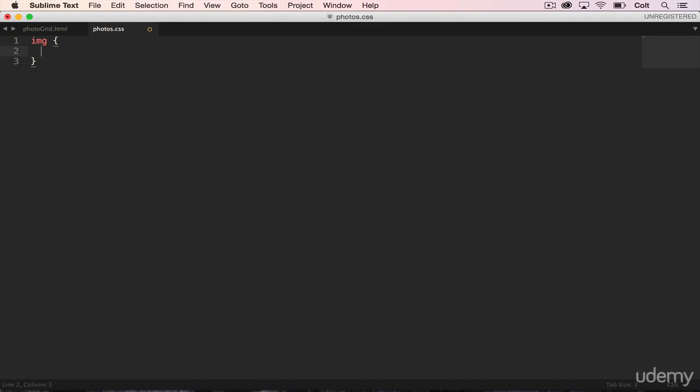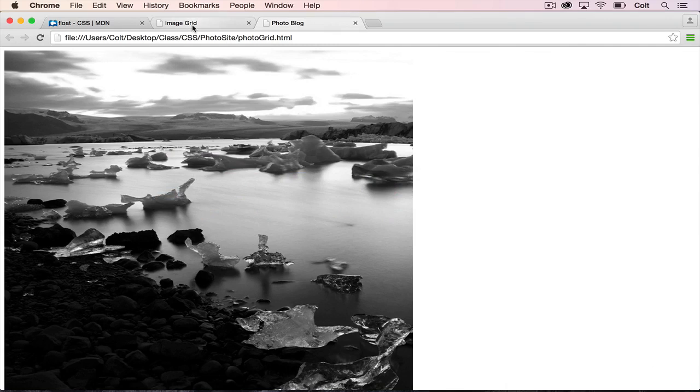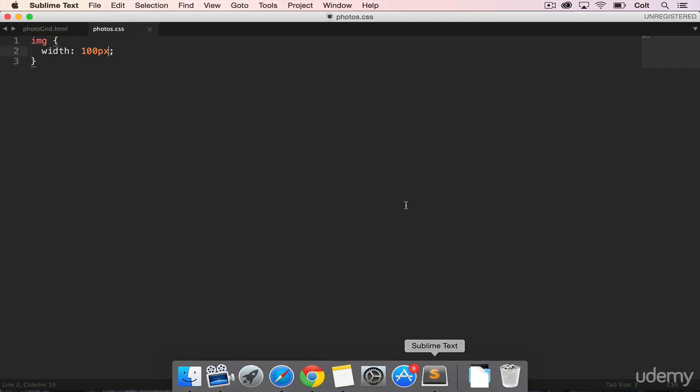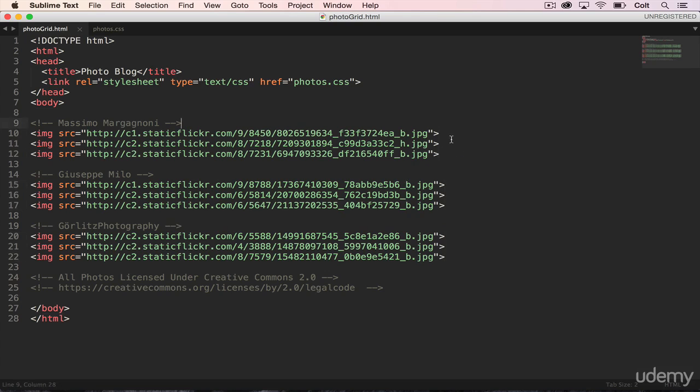So let's give them a width like 100 pixels to start. And this is going to be way too small, but I want you to see what happens. I refresh, and you'll notice that all of these images now are in a line together, but that there's some spacing between them that we didn't specify. We never set margin or padding or anything. So what's happening is that there's actually some white space that's being added, and it's a little bit of a quirky thing in HTML, but when we have images without anything else, there's a white space or just a single space that's added between these.